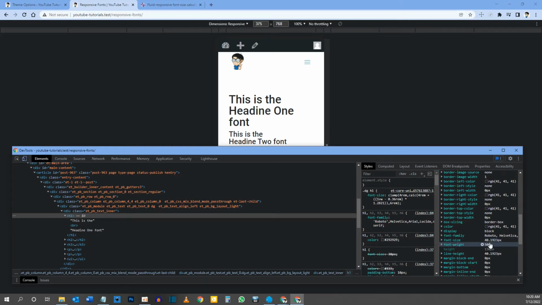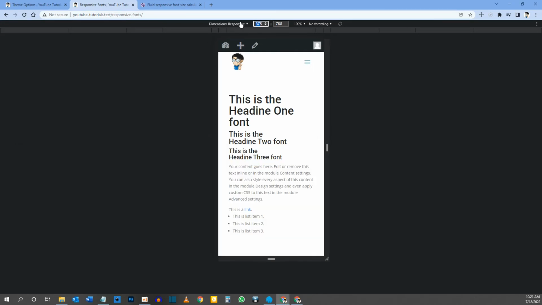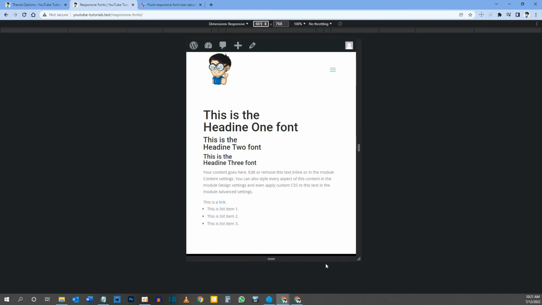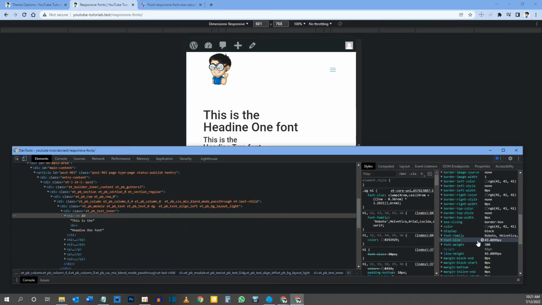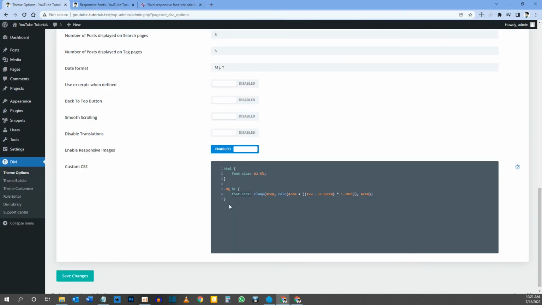You don't have to set anything in the Divi Builder under the desktop view, the tablet view, or the mobile view. And another phone size, let's just go a bit bigger, is like 601 pixels. And look at that, the font size has now changed to 43 pixels. So guys, you see how awesome this is and how responsive it is, and this will make all your font responsive. So we can then do this now for everything.